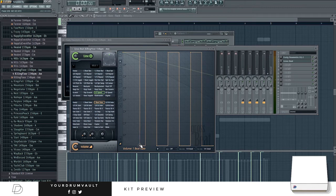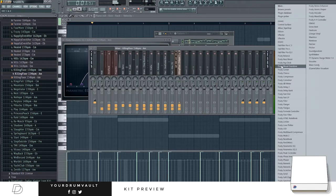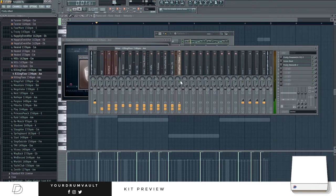Just gonna add like a gate effect with a half speed. Try this out, might use this. This is just an example of how you can flip the loops to be your own. You don't just have to drag and drop if you don't like that. So you can just make it your own with some effects. Something cool with that effect.